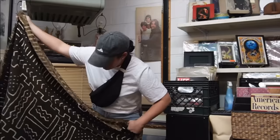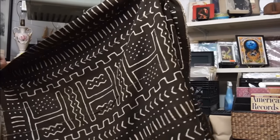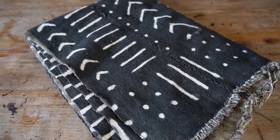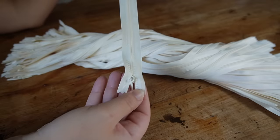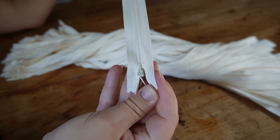So, as y'all know, in that last video, we found the most beautiful mud cloth, and I had mentioned that I probably wanted to make pillows out of the mud cloth, and I had two other colors of mud cloth, and so we are making pillows today with zippers. I haven't sewn a zipper in a long time. The last time I felt confident sewing a zipper was college.